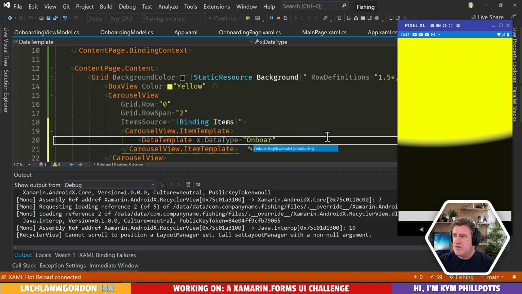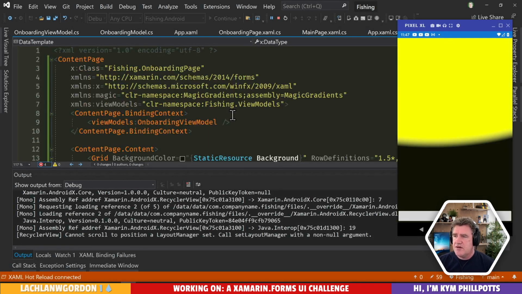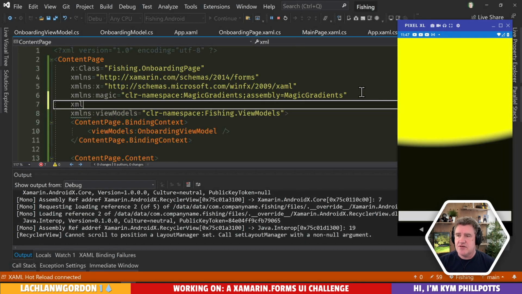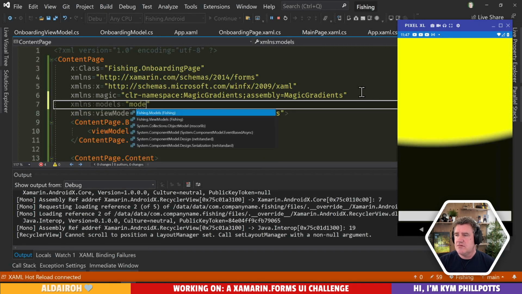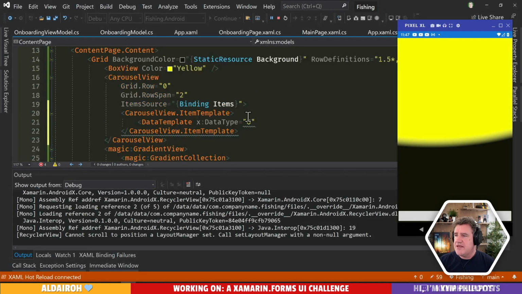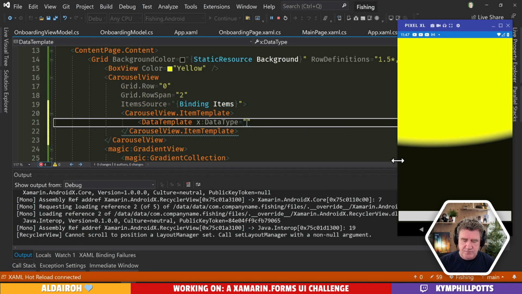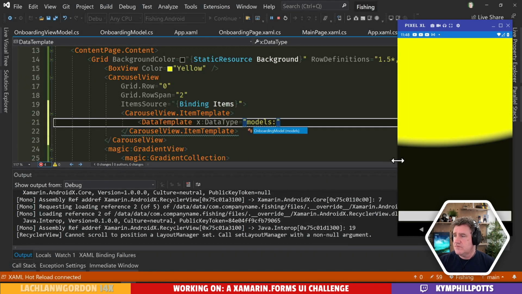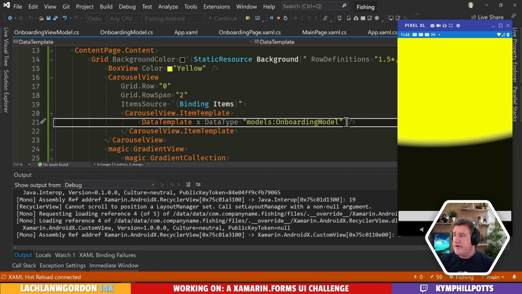Yeah, I think what I want to do is, because my actual collection is not that, it's the models. So then it becomes models equals like that. Because then I can say like that, and I should get some strong typing for my items.